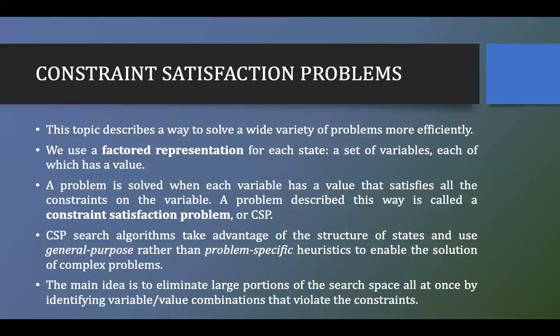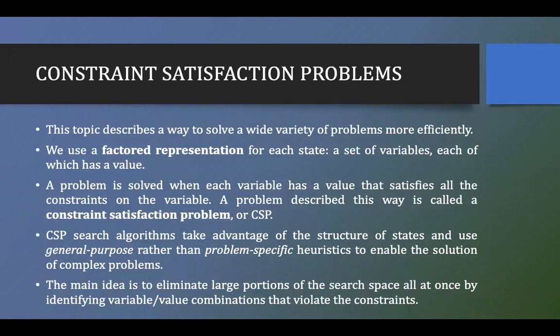And let's see this particular constraint satisfaction problem. It is a very interesting problem and very simple to understand. This topic describes a way to solve a wide variety of problems more efficiently. We use a factored representation for every state. In this factored representation, we have two things.